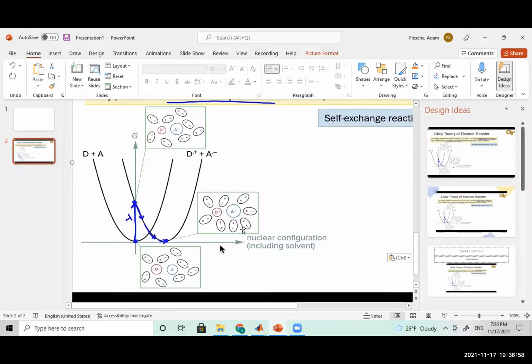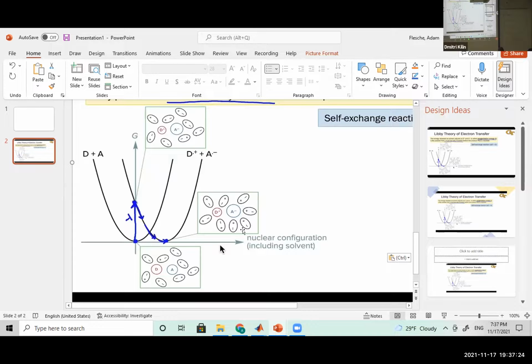Yeah. So upon charge transfer from donor to acceptor, solvent molecules rotate. And it takes energy to make them rotate from one configuration to another. I see. So the energy needed to rotate them is reorganizing solvent molecules and is called reorganization energy. Make sense? Yeah, makes sense.